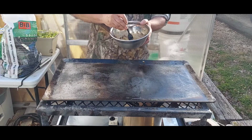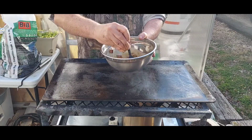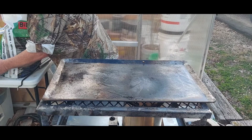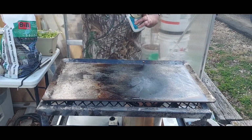I'm going to mix it up. I don't know if you can see this. I'm going to put some oil on the grill to get it ready to go.